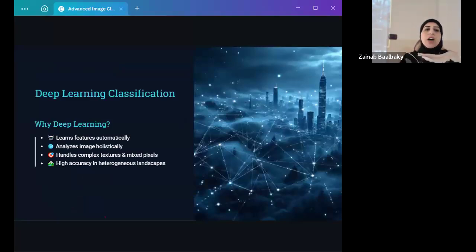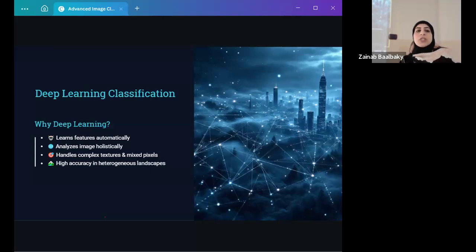Now we move to the final and most advanced stage of classification, which is deep learning. What makes deep learning different is that it doesn't rely on manually selecting spectral or spatial features. Instead, the model learns these features automatically, just as a human recognizes shapes, texture, and patterns when looking at an image.